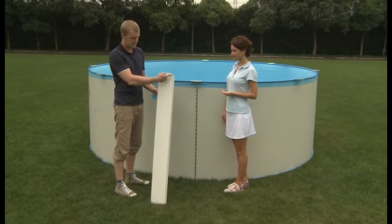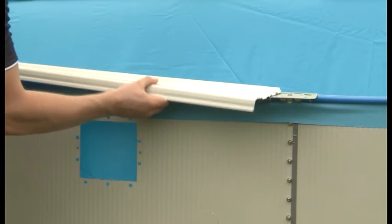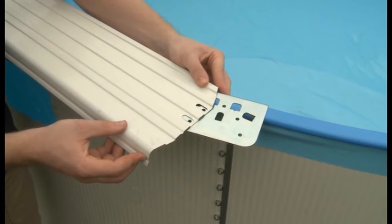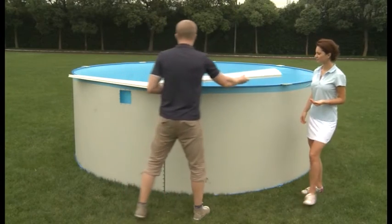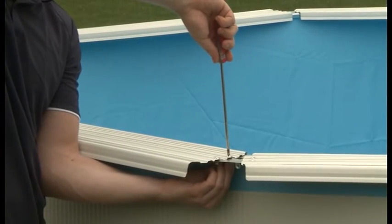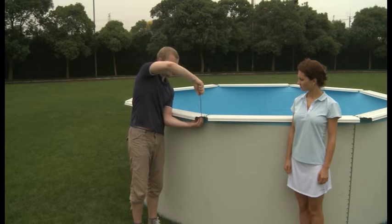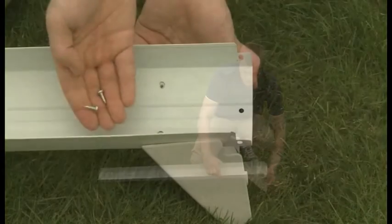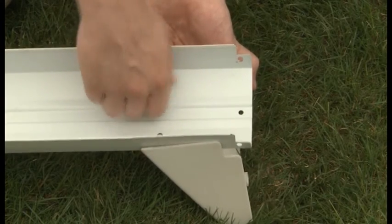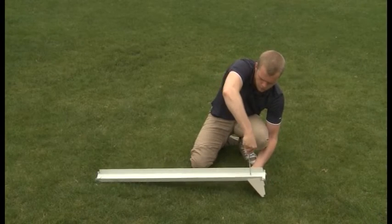At the steel wall joint, install the top platforms. Make sure that you place the longer side of the top platform facing out and the shorter side facing inside the pool. Continue installing the top platforms around the pool. Fix the joint protectors to the vertical supports and screw them into position. Do this for all the vertical supports.